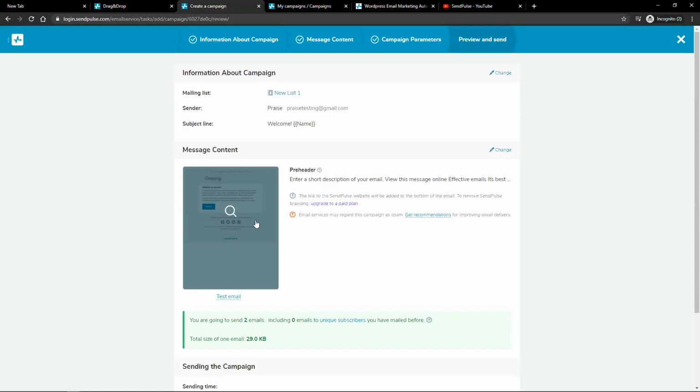Now, SendPulse will send all your emails in a single go. If you're sending 500, 1,000, 2,000, or 5,000 emails from a free domain email like Gmail and the rest, your email will even get banned or flagged as spam. So what I advise you to do is to get a domain-based email address.